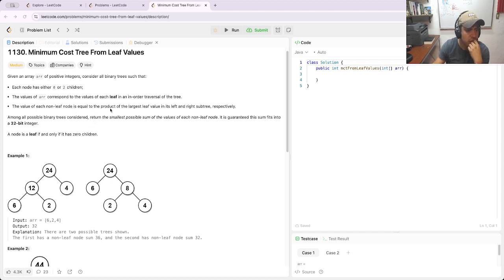The value of each node is equal to the product of the largest value. Okay, I need to create the tree considering the rule.